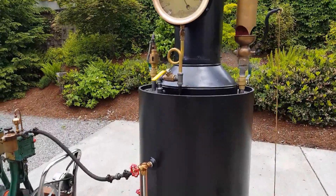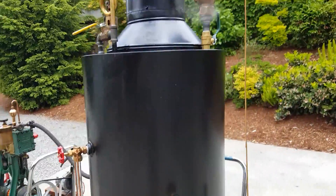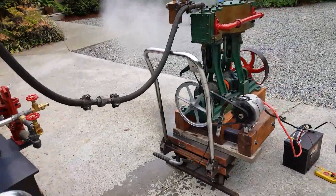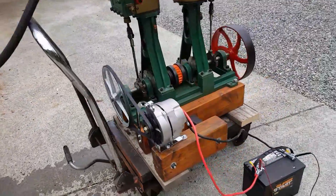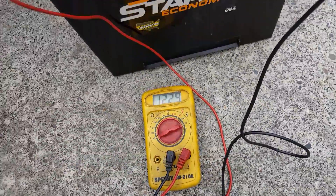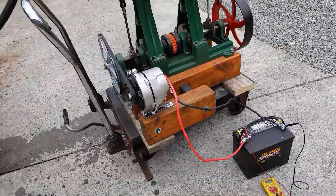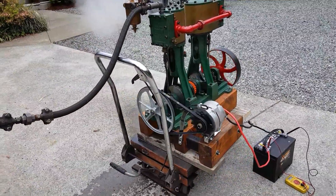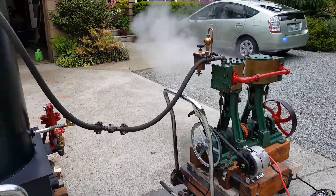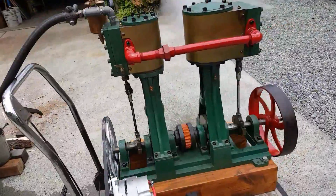This boiler will keep up with the steam that it's using just fine. I'm going to sell this as a package with the steam hoses — complete package. The only thing I'm not selling is the battery. The alternator is working just fine; it's just that this battery is fully charged, so that's why it doesn't show 14.5 or something like that. Real nice engine.